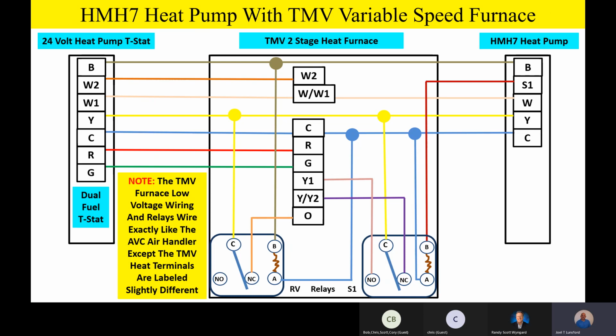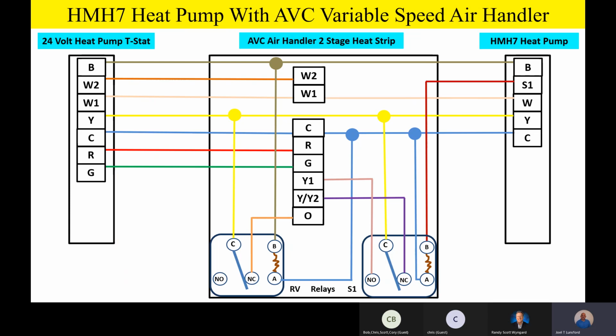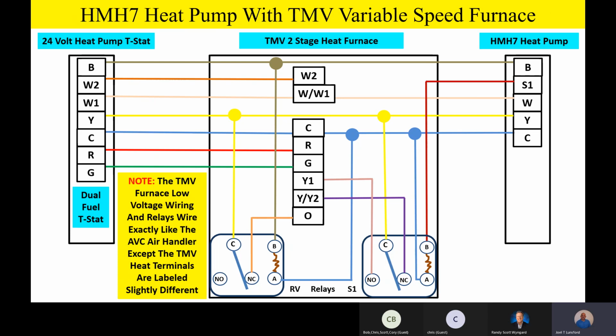The TM9V or the TM8V two-stage furnace, I want to note something to everybody. It wires exactly like the air handler. The only difference is between the two screens, you'll see that there's pigtails on the air handler, and the terminals are a little bit different on the furnace where it says W/W1. So they're hard screw terminals.